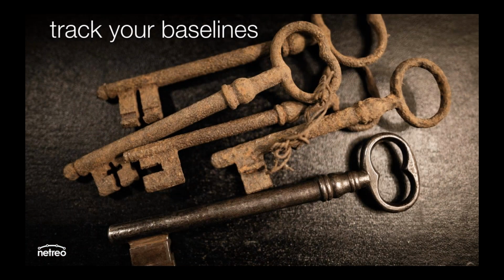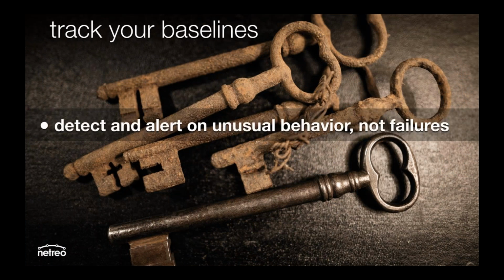The first key is to track your network baselines. The idea here is to detect unusual behavior instead of just alerting when a failure occurs. Almost any monitoring system will allow you to create static thresholds and monitors that will alert when there's a failure. But once that happens, you have to scramble to restore service, and that means impacted users, making rush changes, and those can introduce new problems.